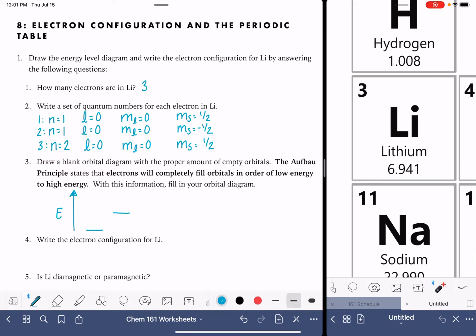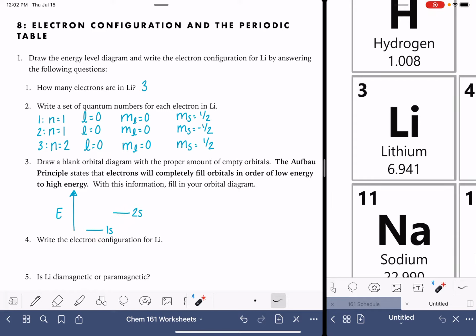Now, the last thing that we want to do is label these lines, or if we were on Alex, label them with boxes, and we label them using our abbreviation from the quantum numbers. n equals 1, which means we're going to give this a 1, and then L equals 0. L equals 0 is represented as the letter s. For our second box, we have n equals 2, so this is going to be 2, and L equals 0, and when L equals 0, we call that s. Sometimes we write these labels to the side, or sometimes we write them underneath. Doesn't really matter.